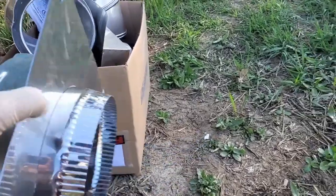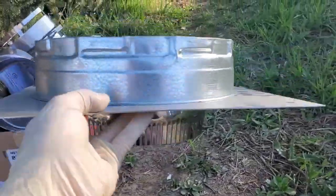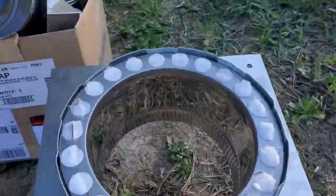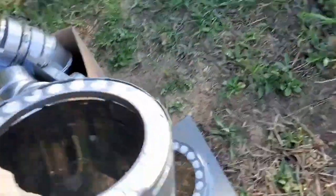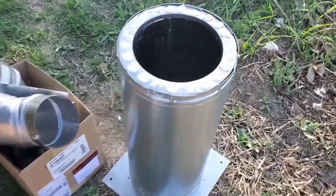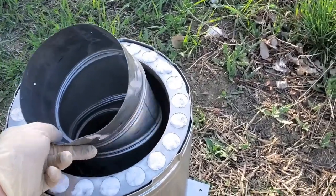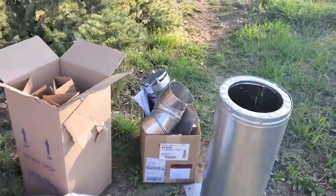Because this particular chimney is not tall enough, we are going to need to install an anchor plate. So we have to cut the flue tile off at the top of the chimney, and then install an anchor plate. Then we put a piece of chimney on, in this case 8-inch chimney, so that we can run our 6-inch liner through there. I just went down to the local fireplace store and bought a section. That's what it's going to look like on top of the chimney. Then we'll put the anchor plate on top, and then we'll drop our liner down the inside. Of course, it won't be an elbow. We'll put the elbow on the wood stove, but I just want to give you an idea on that.